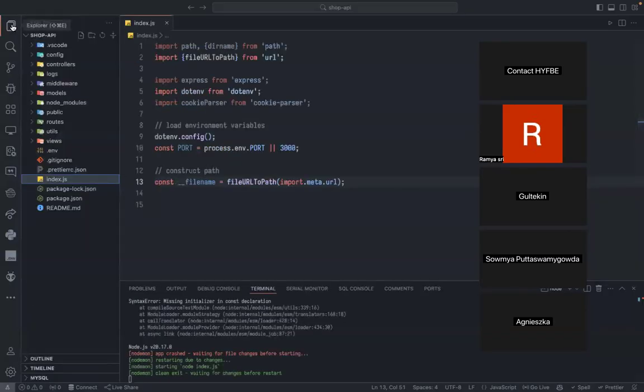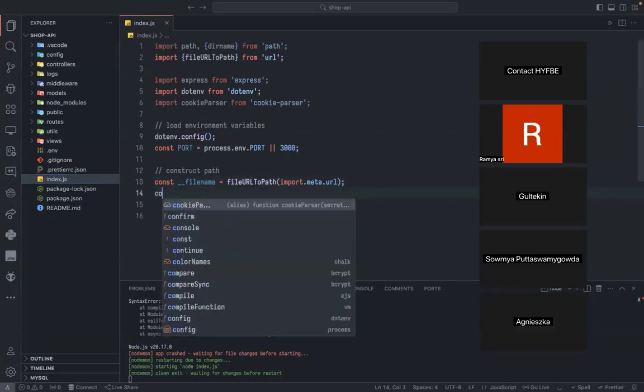Where does index.js exist? In which folder? Miss Milano, focus with me. Where does this one, index.js, exist? In shop API, indeed. Remember, when I use fileURL, it depends where you are. Because now I am in index.js, that's the reason why when I construct the dirname or the directory name or the path, it will start here. It will indicate this one.